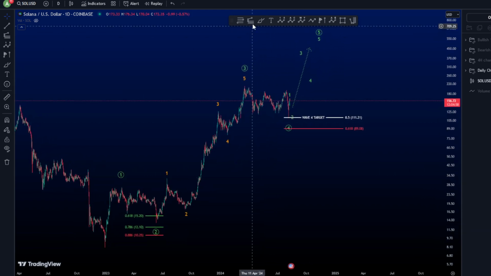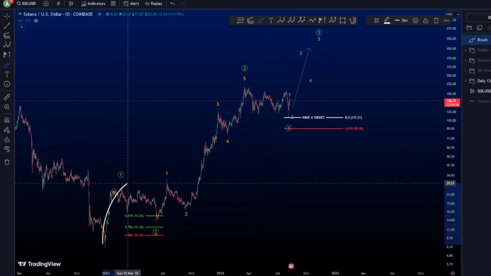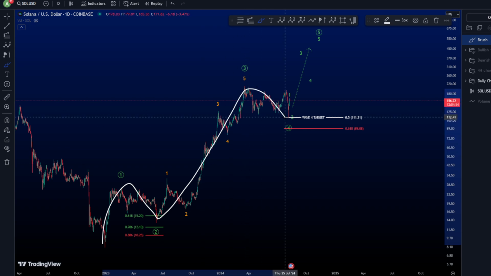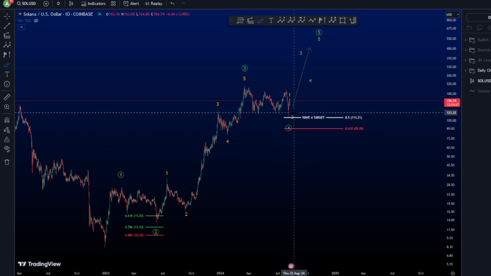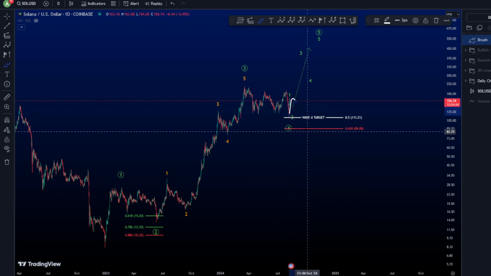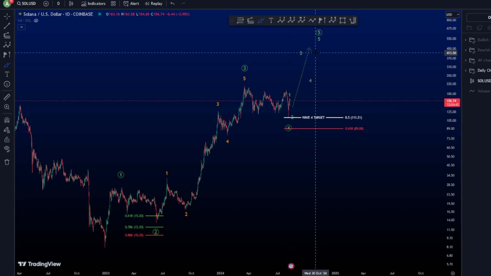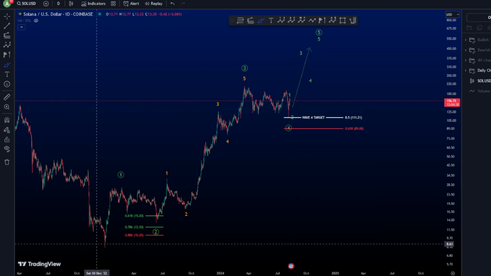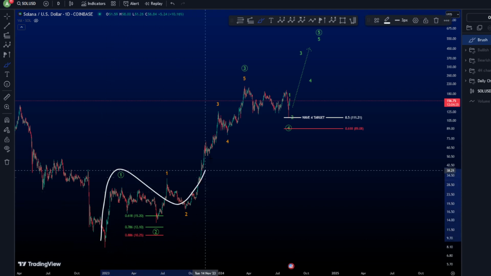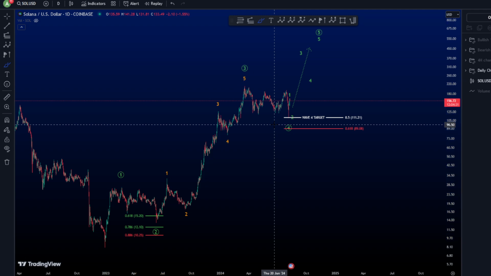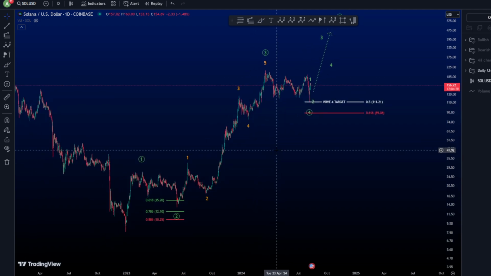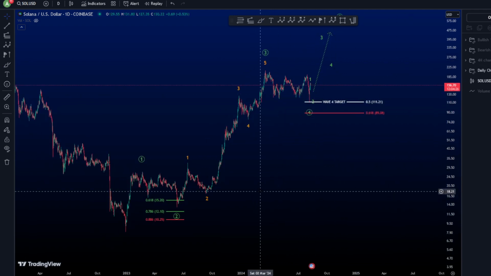Starting from the daily chart, we can see that after a great green impulse, we are looking for a final wave 5 towards the upside. In the bullish scenario, after starting a 1 and 2 here, we are looking for higher prices. If that does not happen, then we are looking instead at an A, a B, and a C wave towards the downside. This is only a bearish scenario in case the prices do not reach higher.